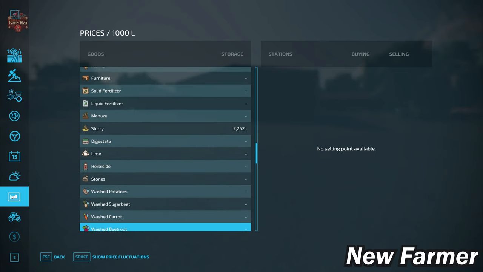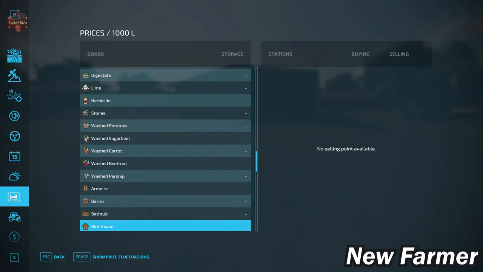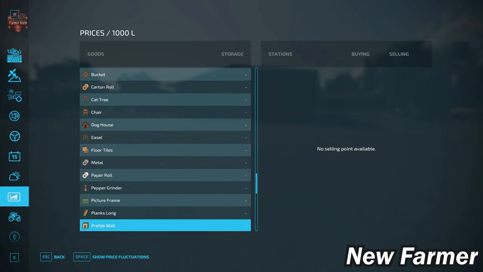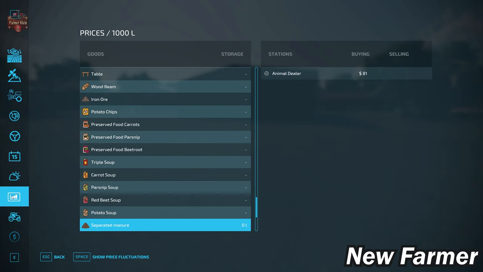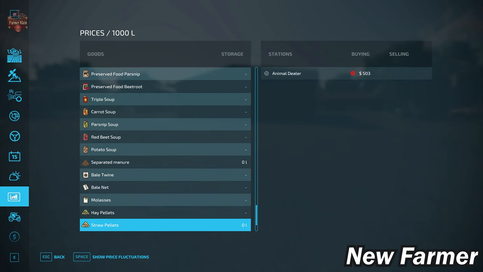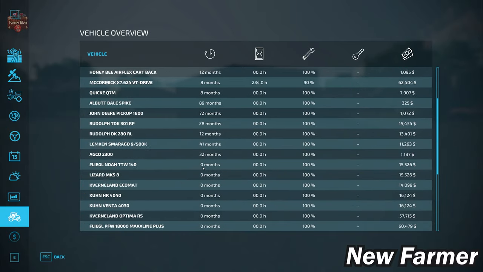With respect to our farm production pack, nope, we do not have the ability to sell any of the farm production pack washed root crops, so you will need to put down your own sell point if those are going to interest you. With respect to our platinum expansion, we do not have the ability to sell any of the platinum expansion production items, but we do have the ability to sell our premium expansion production items, as well as our premium expansion crops. With respect to pumps and hoses, we do have the ability of getting rid of our separated manure. And then lastly, with straw harvest, we also have the ability of getting rid of our hay and straw pellets.